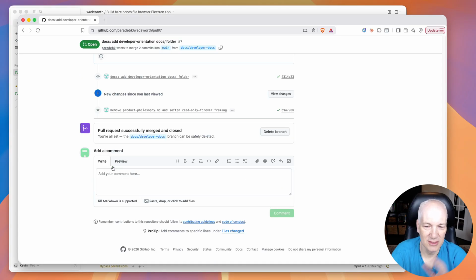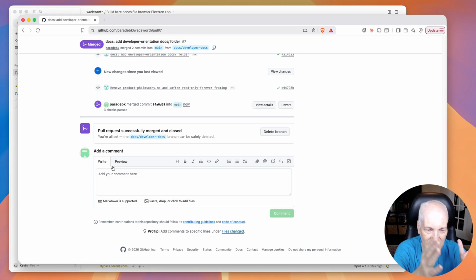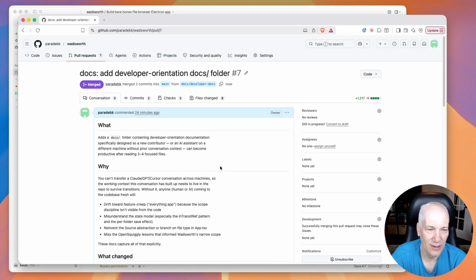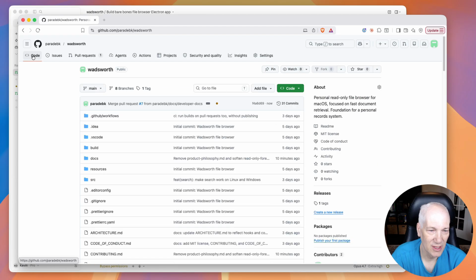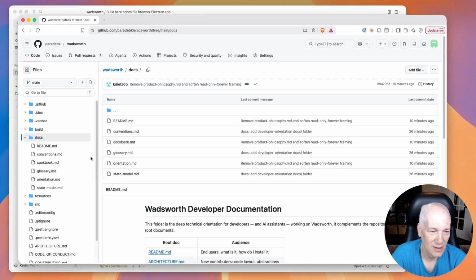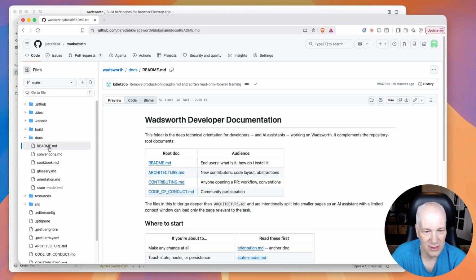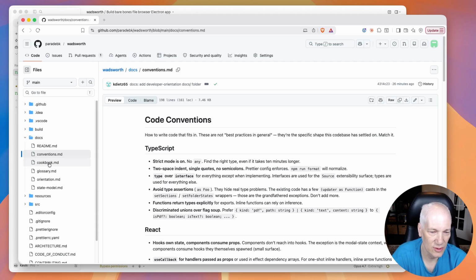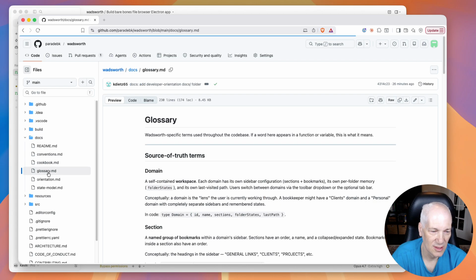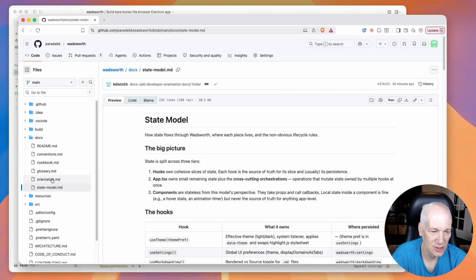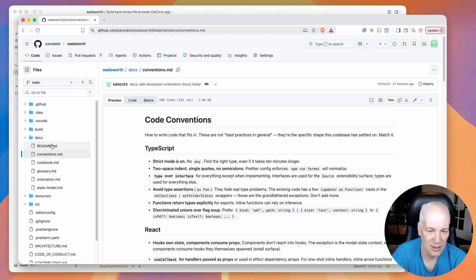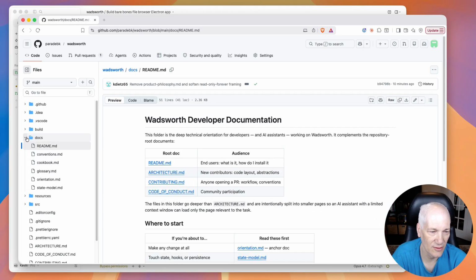I'm still not sure whether the docs go in the docs folder, or is it docs/developer docs, like a subfolder below that? It's not really very clear. Okay, maybe I can tell by going back. Okay, so it's just docs. I don't know what this developer docs thing was. So it's developer documentation in the title here, but it's still just in the docs folder, so that's good. Cookbook. All I want is just enough that I can go to that computer and pick up where I left off. Hopefully this is good enough.